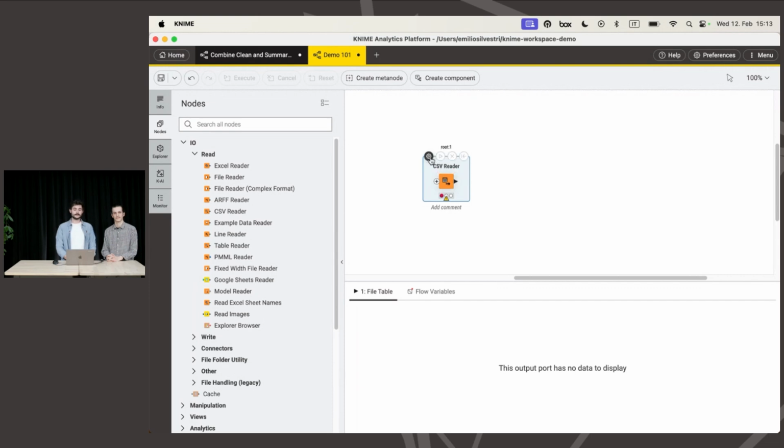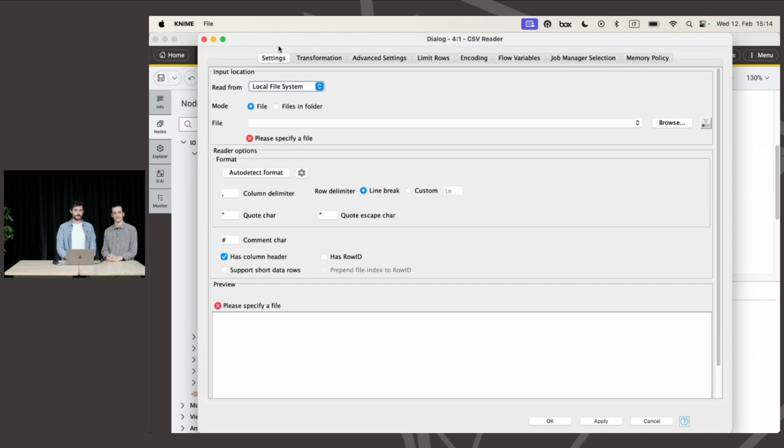So I can click the configuration window because I can't execute it. Why can't I execute it? Because it's not configured. So let's click the configuration window and see what we have to provide. Now, don't get intimidated by so many options. What we will focus on today is this first part. Basically, to get the CSV Reader to carry out its task, we need to tell it where to find the file that we want to read.